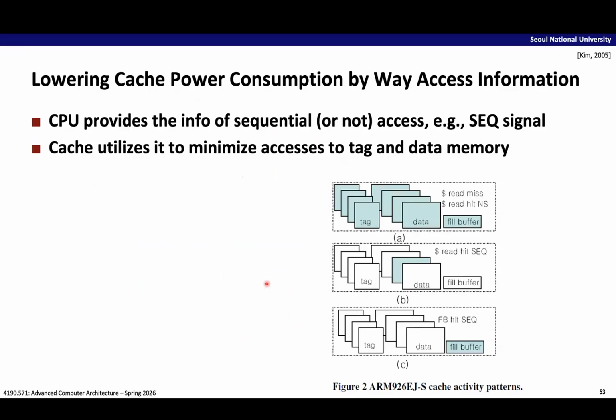But power consumption is also very important in using caches. So we developed many low power methods as exemplified here.